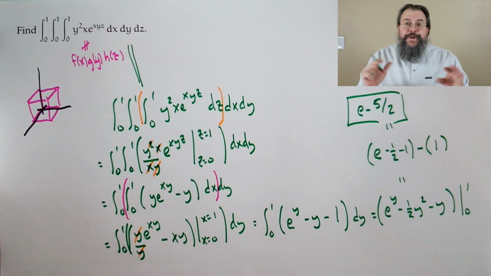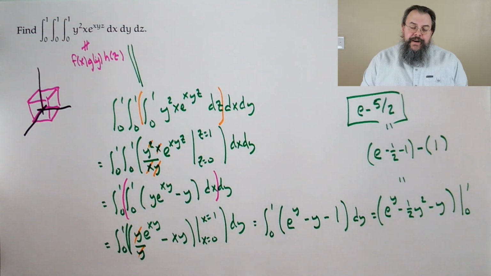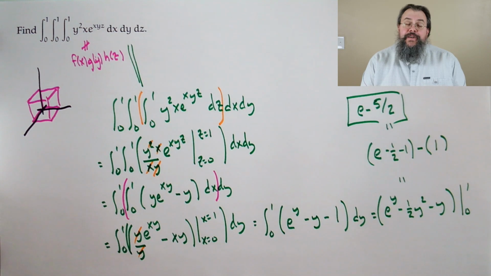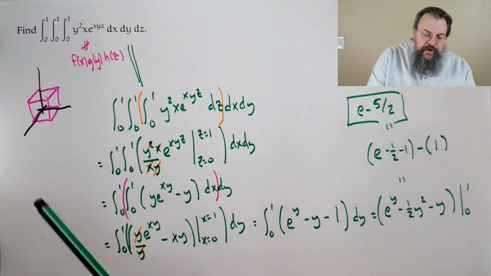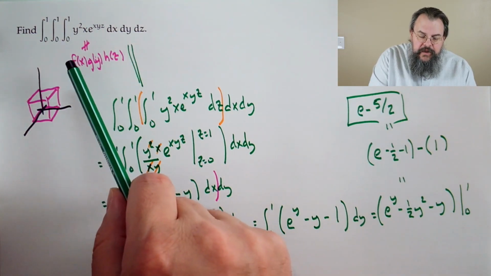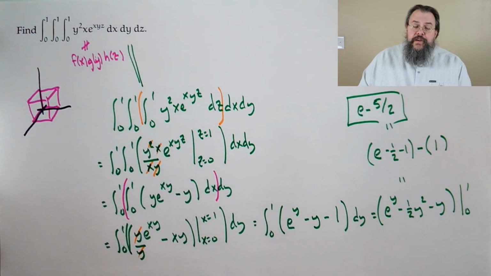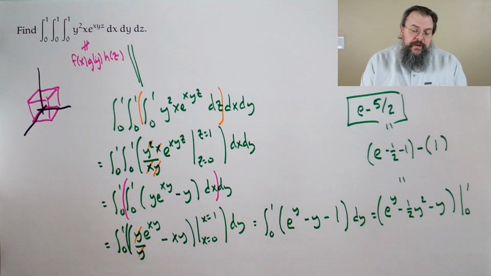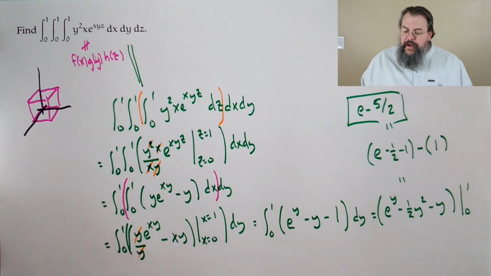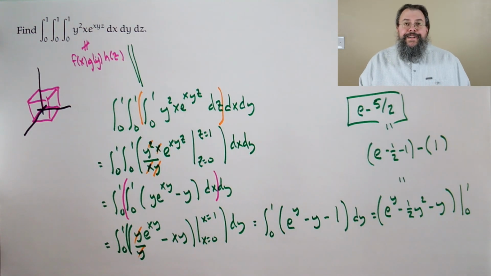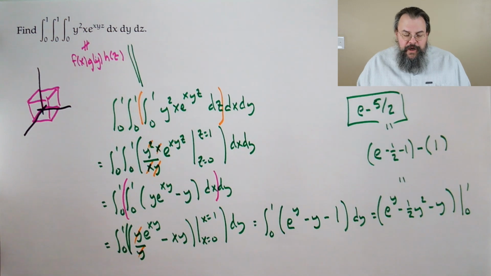And we're done. Now, on a side note, e minus 5 halves is a fairly small number, but that's okay. We're not really going over a very large region, and the values that we integrate look like they should be fairly small because we have these factors of x and y in front. So there we go. e minus 5 halves. Wow. Good. Nice. Good, fun problem.